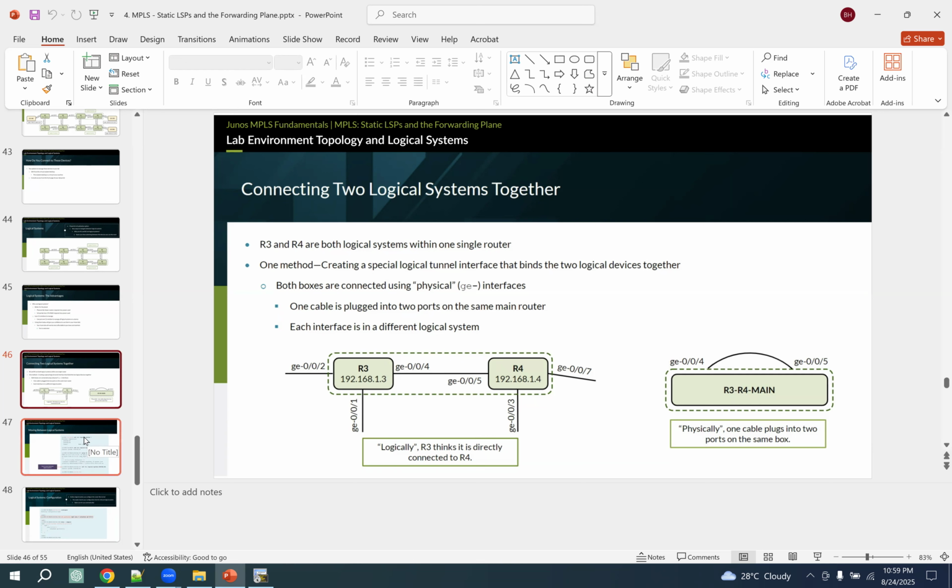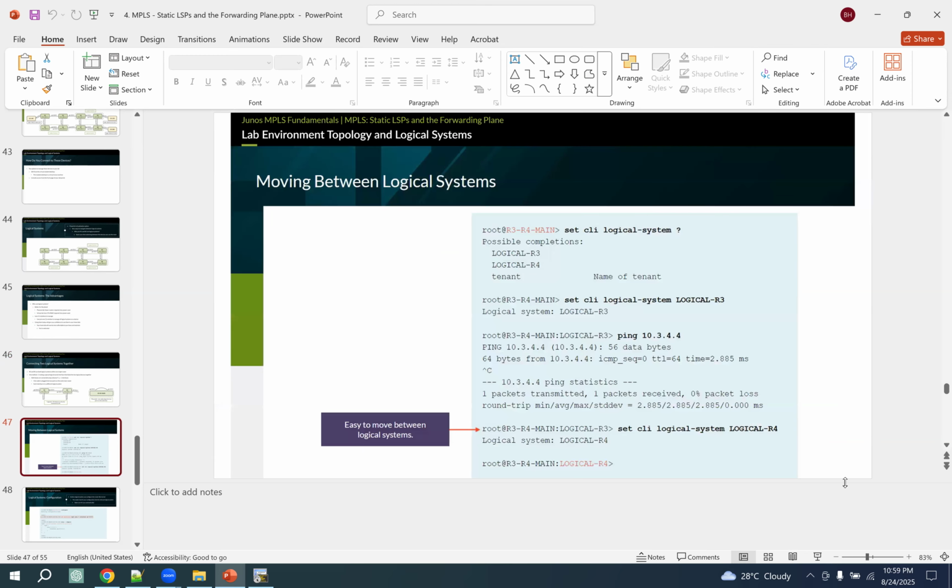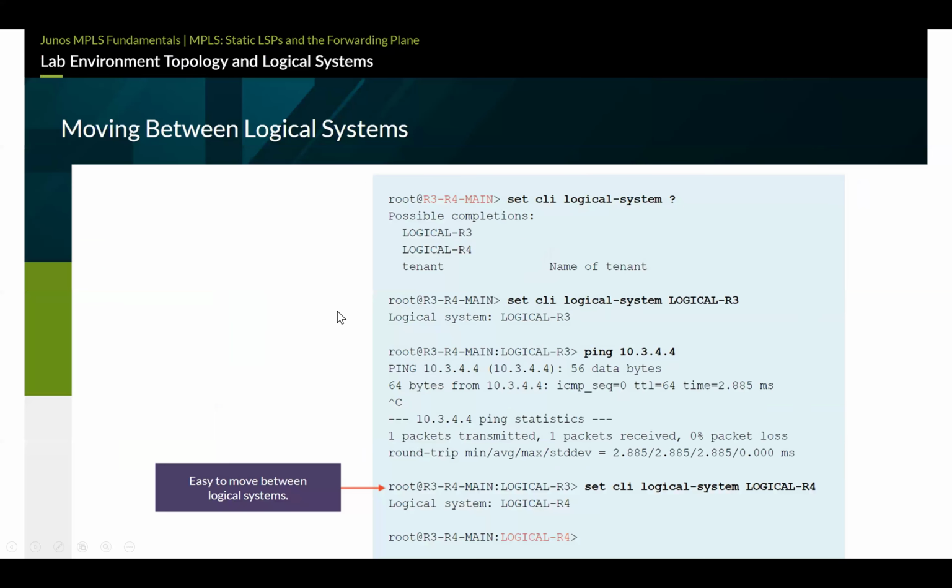And another advantage is that you can also add a logical tunnel interface here. When you need to communicate from one logical system to another logical system, you can add logical tunnel interfaces. Okay, it works like a physical interface.